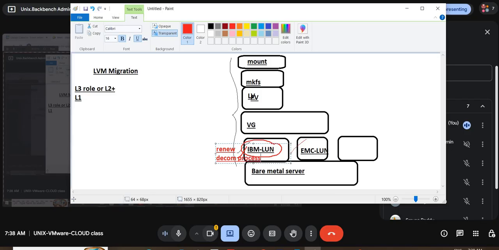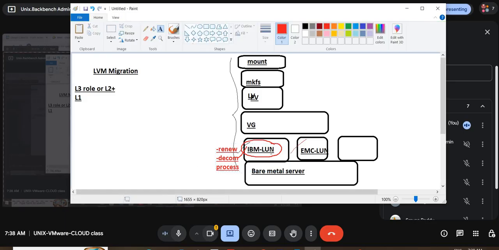What is the decom process? Decommission of the services. After performing the decom process, they are ready to remove the services from the IBM SAN. Till now we are using the IBM SAN, which has a number of PVs.